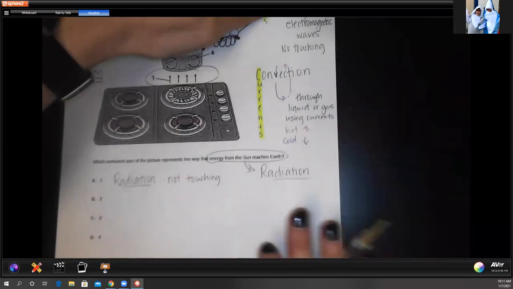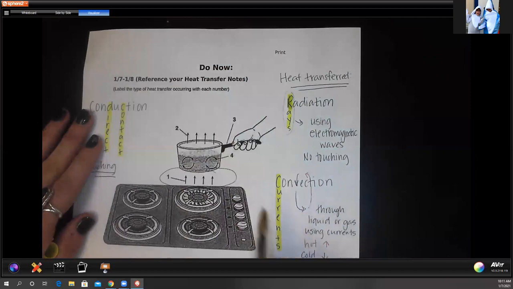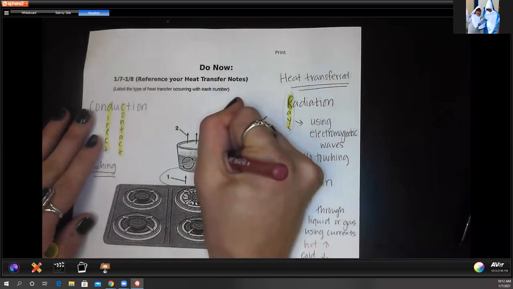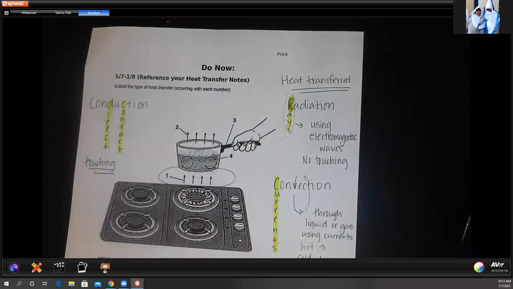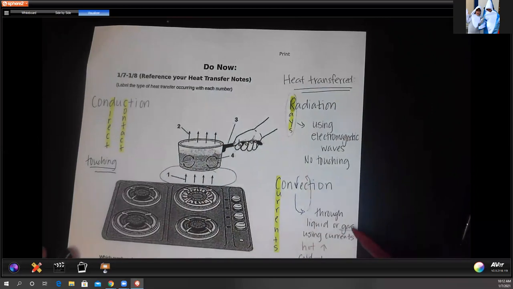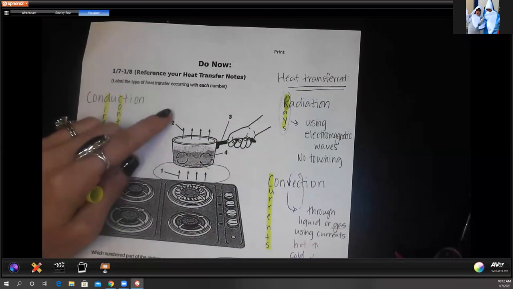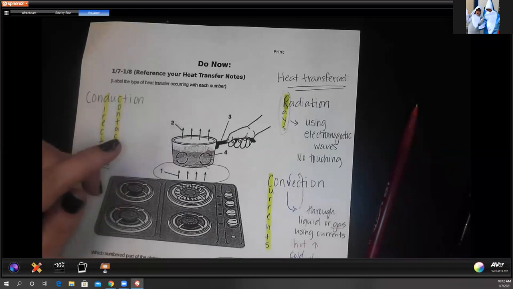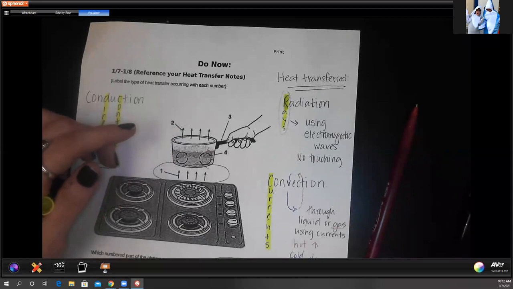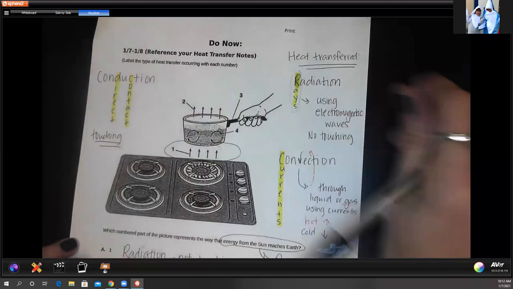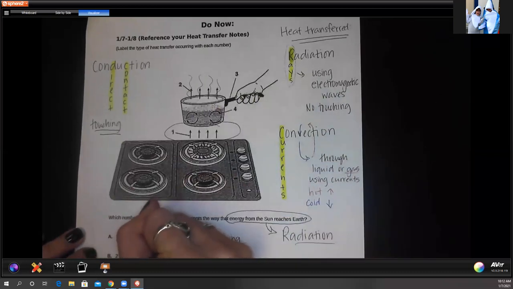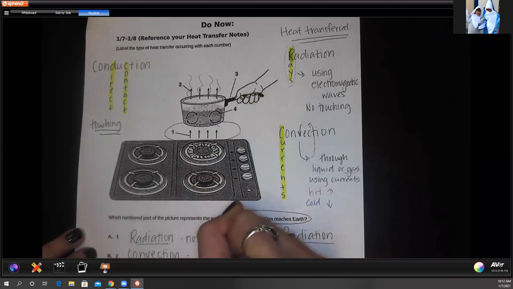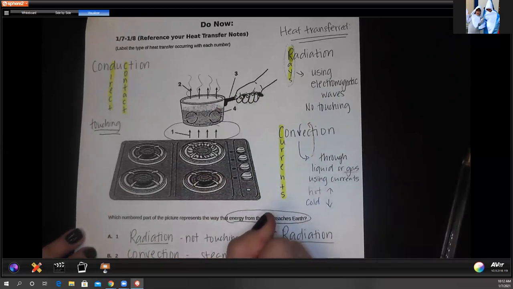I also have two. Remember when we talked about boiling water, we said that the hot water moves up, and then when it gets to the top, what happens? It evaporates or pops, right? And it turns into a vapor, which is a gas, right? And didn't we say it's through liquid or gas? So this is steam at this point. Have you ever held your hand over boiling water and said, oh, that's hot, because the steam itself is hot? You can actually burn yourself with steam. So what would two be an example of? What would the steam coming up be an example of, Carlos? Convection, very good. And that's steam, because steam is just hot gas moving up.